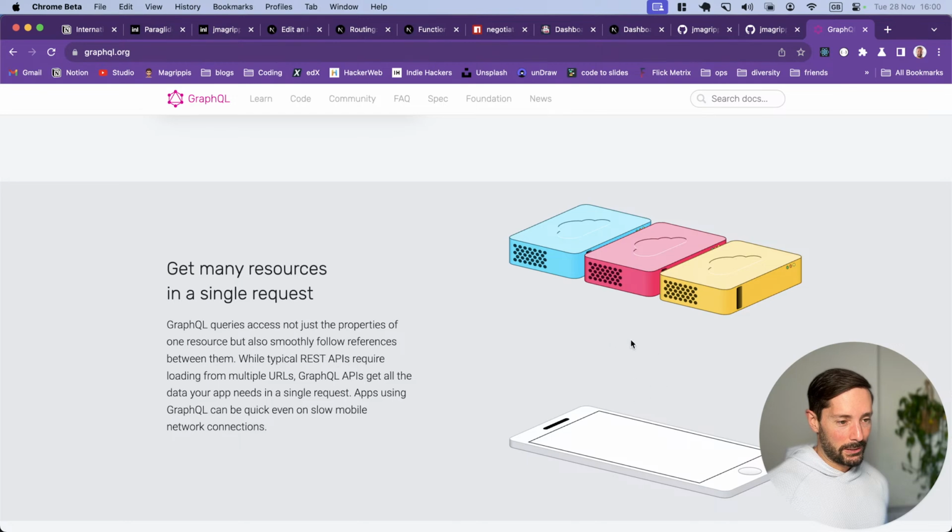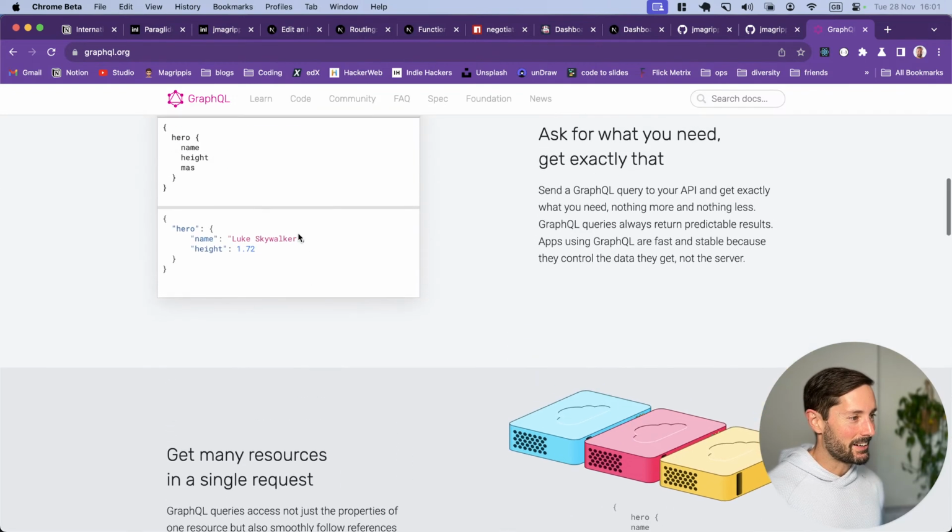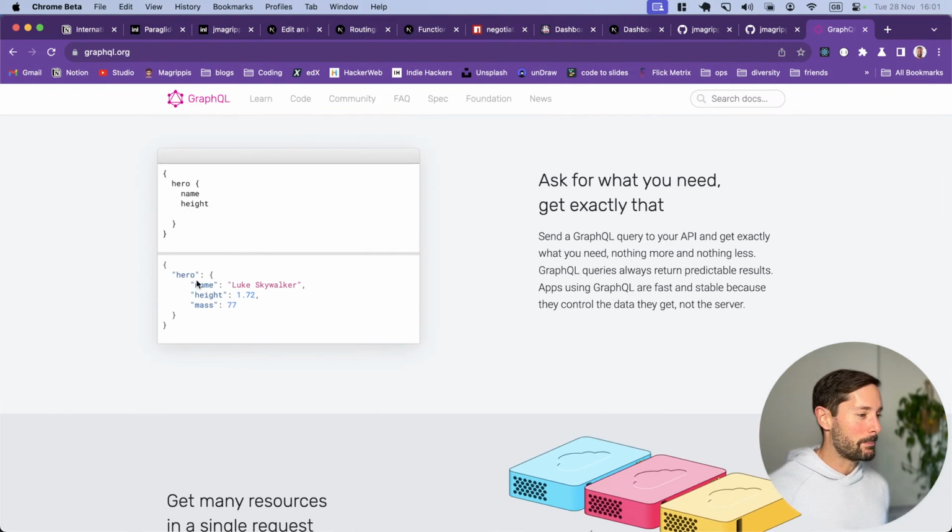The example here is kind of hard to find. If that other backend API says, I'm going to nest everything inside a hero object, and you don't know that, and you just try to access name, then it's not going to work.